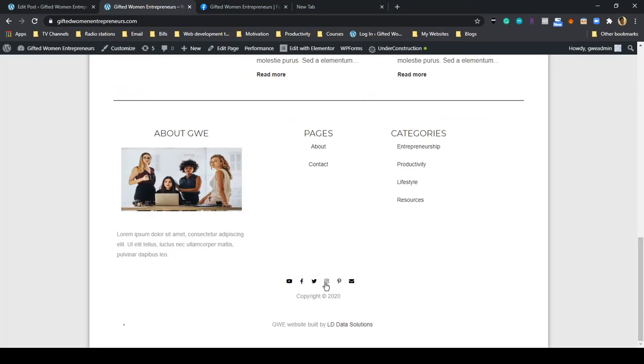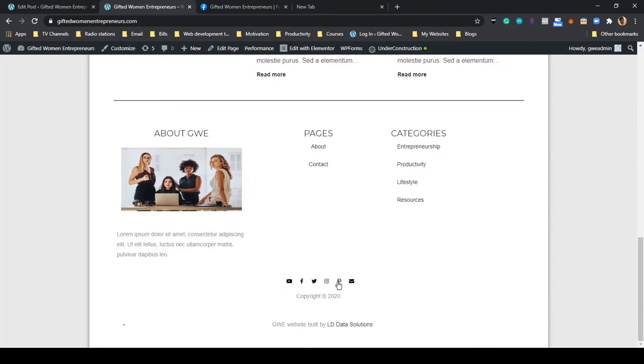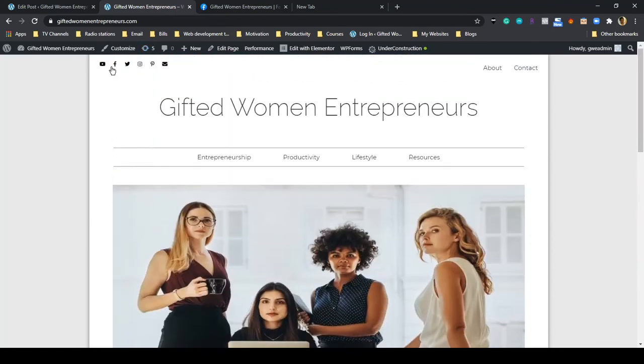Now this icon section, you'll have to do the same thing, the social media icon section. So when you come back to this section, you'll go into your footer instead of your header, and you'll go into the footer 2, and you'll go to this section and you'll link all of these icons to your social media pages, just like we did with the Facebook icon here.